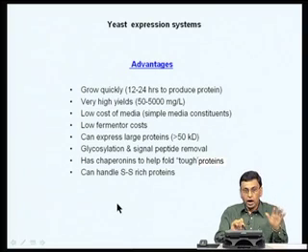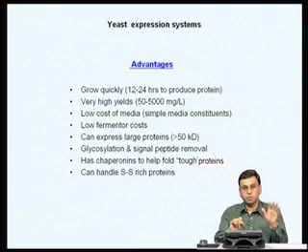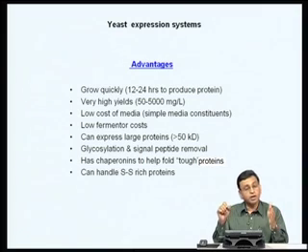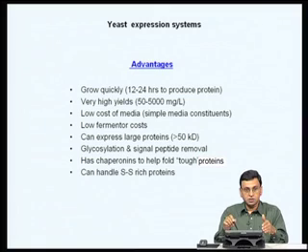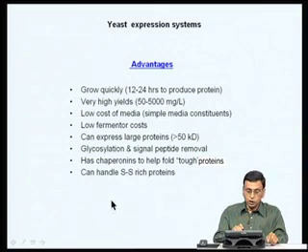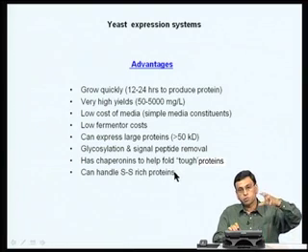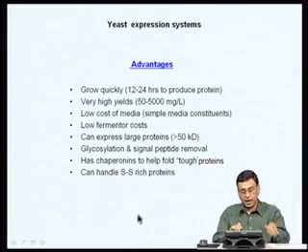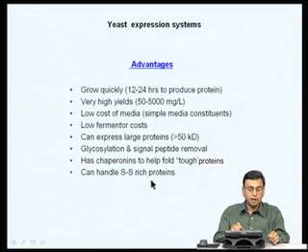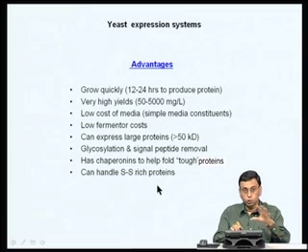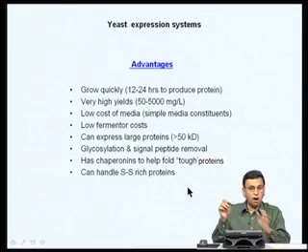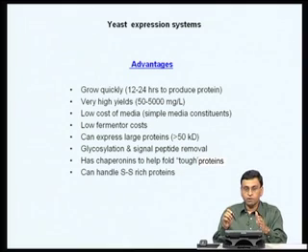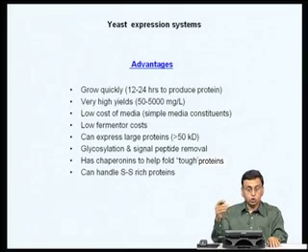Many of the yeast species do have machinery for glycosylation of the proteins as well as proteolytic processing. So certain proteins, if they require glycosylation, and if the glycosylation is important for the biological activity, such proteins can be expressed in yeast species like Saccharomyces cerevisiae, Pichia pastoris, and so on and so forth. They also have certain chaperonins which help the protein to properly fold, and therefore they become biologically active, and yeast systems can handle disulfide rich proteins. So proteins which have a huge number of disulfide bonds, and therefore have to be properly folded. So compared to the E. coli expression systems, among the eukaryotic expression systems, the yeast expression system has a number of advantages, because they are more or less similar to bacteria in terms of cost of production and in terms of doubling time and so on and so forth.